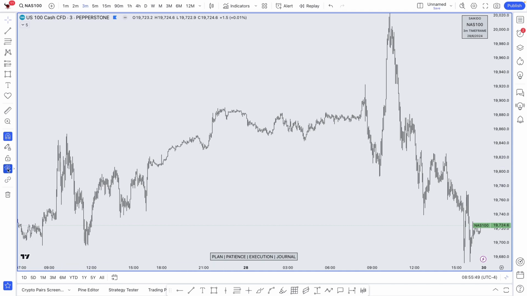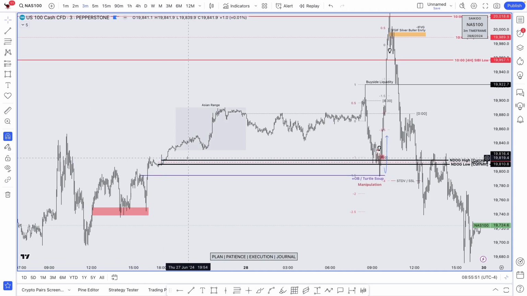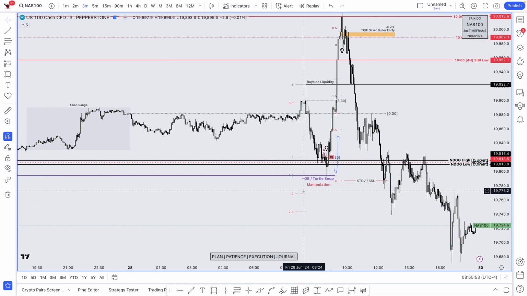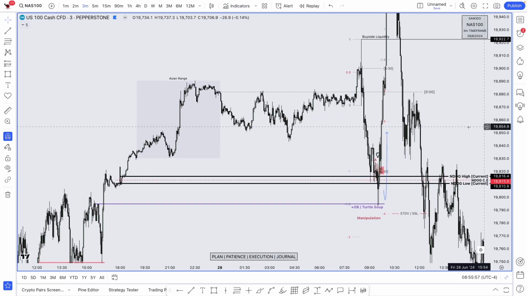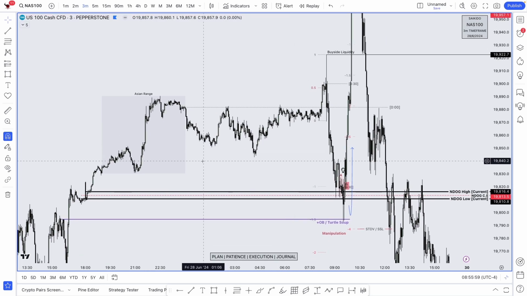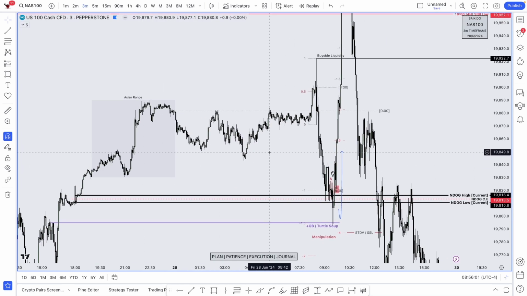So I'm just going to open up my annotations here because I didn't want to annotate this while I'm doing this video because it was going to end up being a really long video. So normally when you are going to be trading the New York AM session or any other session, you want to study how the previous session was.